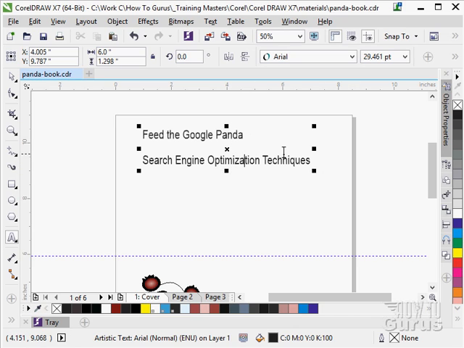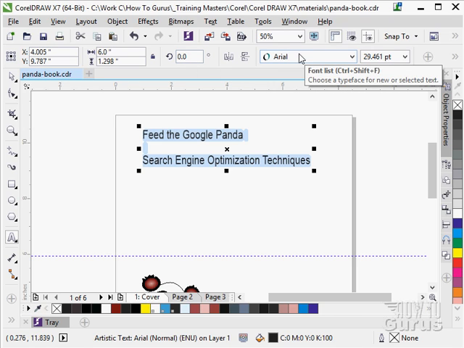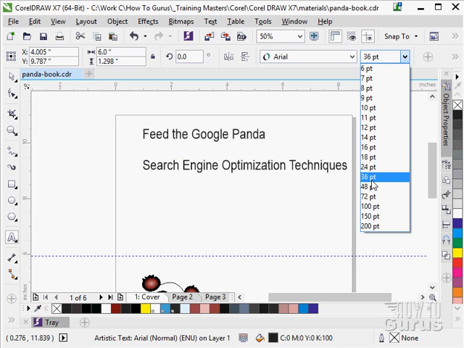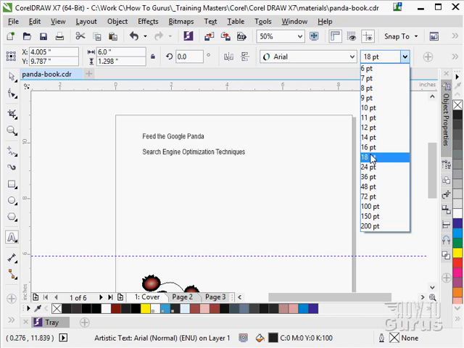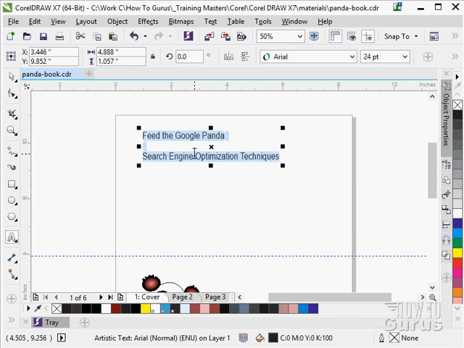Now when you're here, you can change the text. Just go ahead and scroll over your text. You can adjust things. Notice up here I have an object size, width and height, X and Y position. We have our rotation. I can rotate this at a different angle if I wanted to. I can change the font size, and I can use my little options. Notice as I hover over that, you get a preview of what it's going to look like. So there's a 24 point.